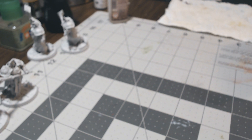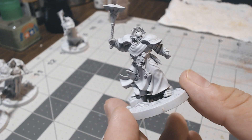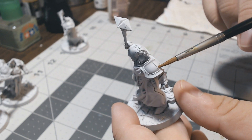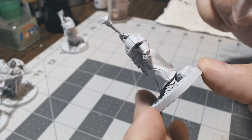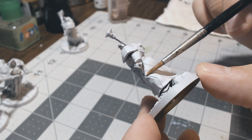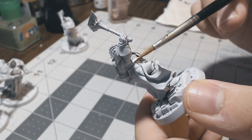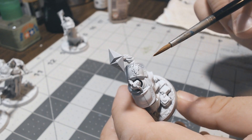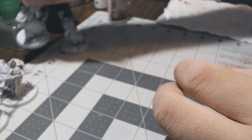Once we have both smooth, to demonstrate the difference in quality versus not prepping things, we're going to prime these with Vallejo Grey so you can see what it looks like. Looking at the unprepped model, you can see on the Sequitur down the side and over the shoulder there's a noticeable gap — this is the problem we're trying to fix. This gap won't really go away unless you put in a lot of primer, which can cause other details to be lost. It's also going to be accented by shading and dry brushing, similar to how mould lines will be — so it's a problem that's difficult to hide.